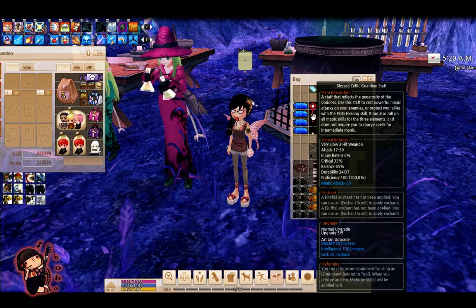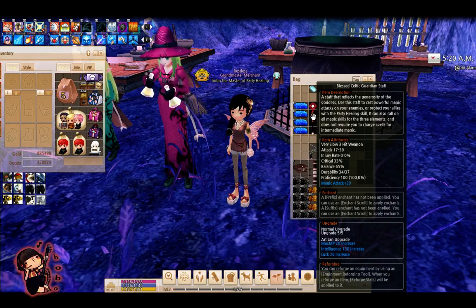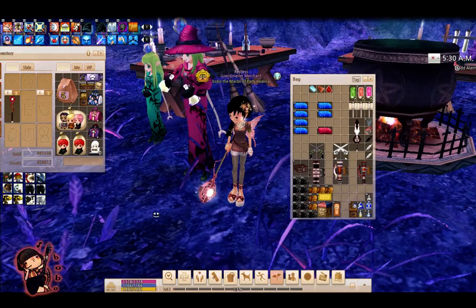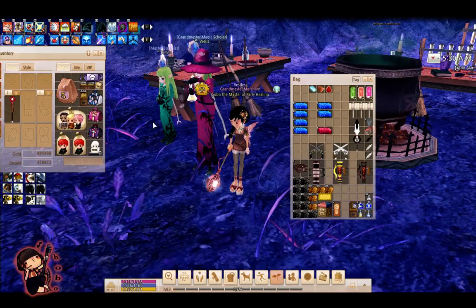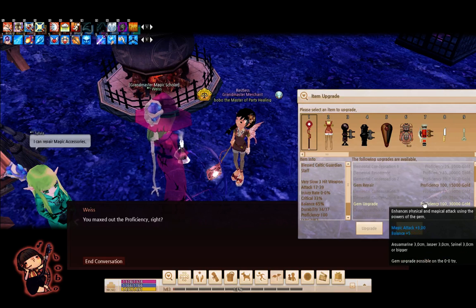So I'm actually super content with my Celtic Guardian staff artisan upgrade. It's got the 130 ints. That's all I need, and it is ready to do a gem upgrade. So I'm gonna go to Weiss here. It's already 100% proficiency. You do need to prof your weapon in order to upgrade it. And I'm going to go to magic upgrade and be like, yo, I want my gem upgrade.